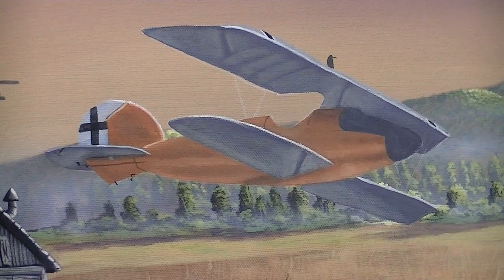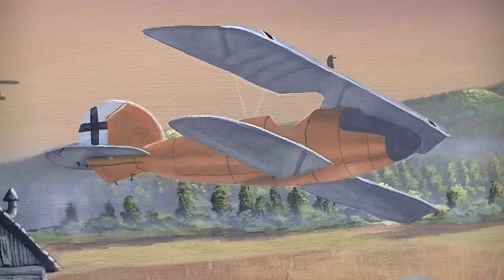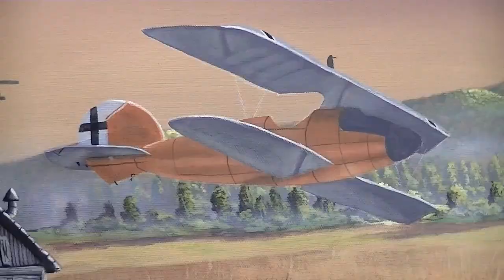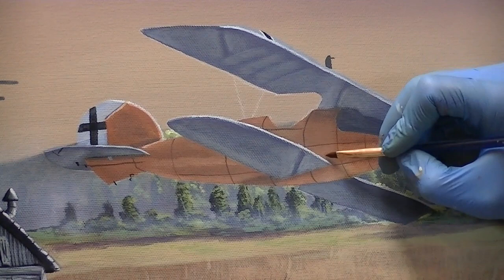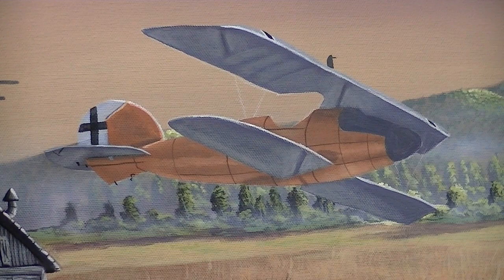I still use my pile of blue and orange and darkened it up so that I can create some of the plating into the plane's armor here. So that's kind of what you're seeing me do at this point in time, bringing in those subtle details and just keep building on it and working it. Some of the reflections that you can see into the middle of the wings I'm adding there.